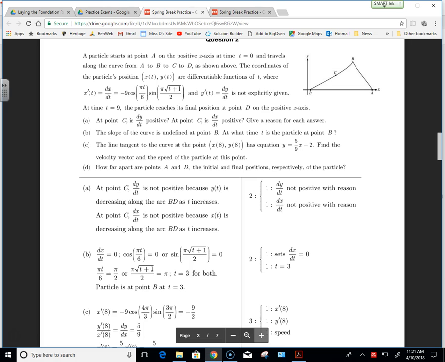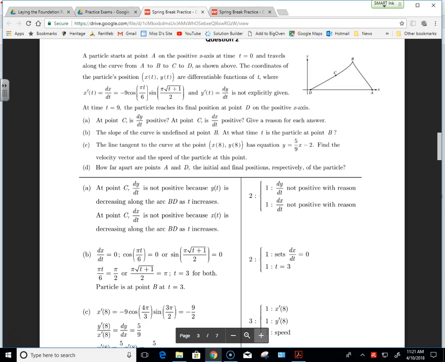Y prime, they say, is it not, hold on, what's the graph of? Is this its position? Particle travels along the curve. Oh, it travels along this curve. Okay. It's going backwards towards the origin. You go A to D. Thank you. Got it, from A to B, and then to C, and then to D. Okay, so my particle is going this way. We're looking specifically at point B.